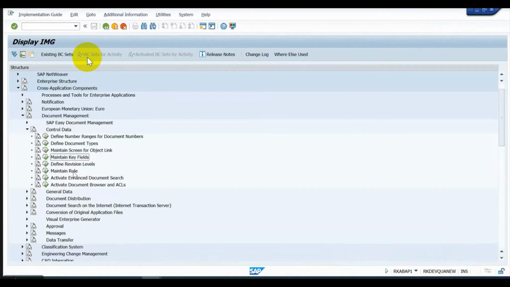In SPRO, in cross application components, document management, and control data, there are a few steps which are to be followed in order to create that Z object.